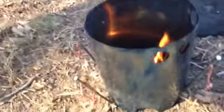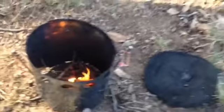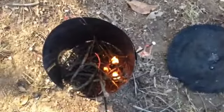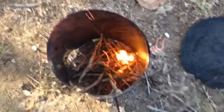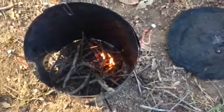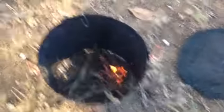Put four titanium stakes around the outside of the stove because it is so light, it tips over easy, unless you have weight on it. Once you put weight on it, I think it'll go. If the wind doesn't blow it out, I think it'll be okay. It's barely lit still on one side, for some reason. Spread around good. Well, I'll pause for now.